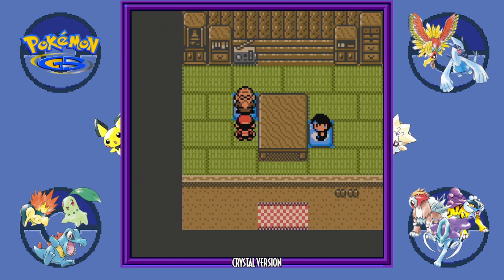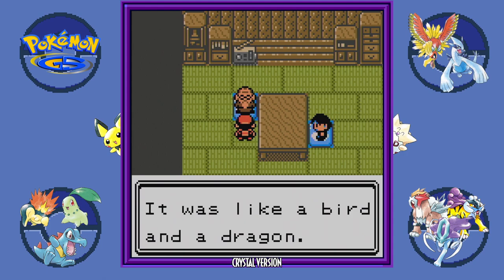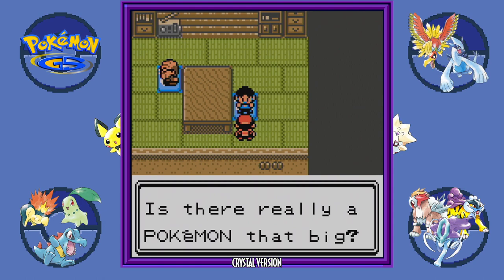This happened when I was young. The sky suddenly turned black. A giant flying Pokemon was blocking out the sun. I wonder what that Pokemon was. It was like a bird and a dragon. Is there really a Pokemon that big? If it exists, it must be powerful.